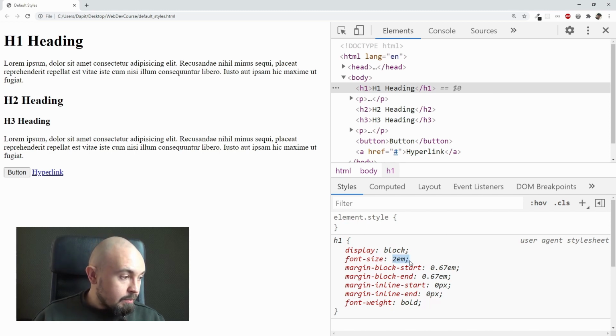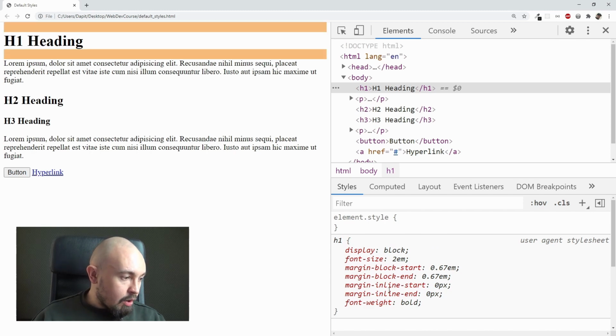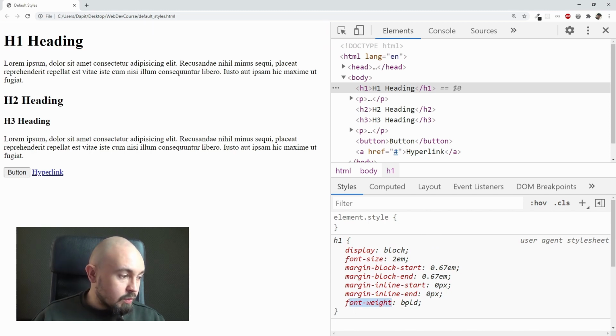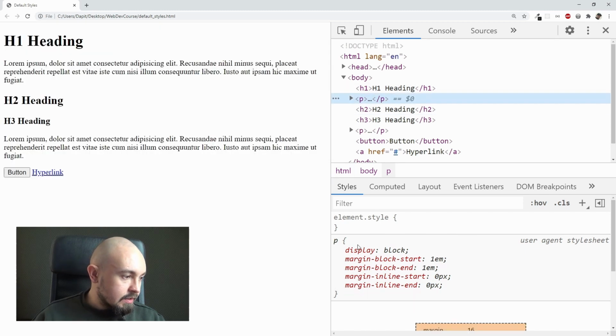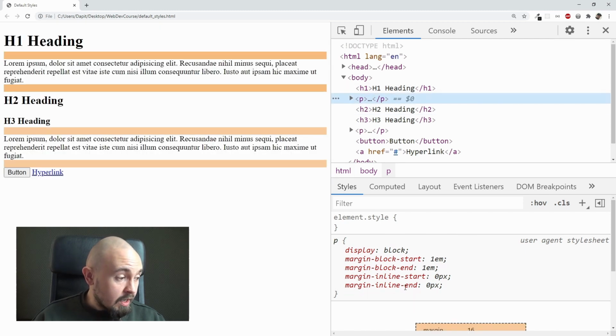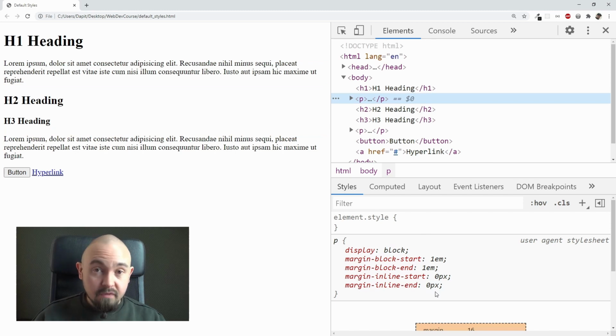And 2em means that this font size is 2 times bigger than the parent element of this H1 heading. We can also see some margins, and we have font weight, which is bold, where for example our p tag doesn't have this property font weight bold, so it's normal by default.